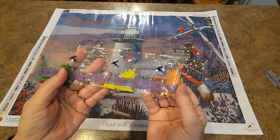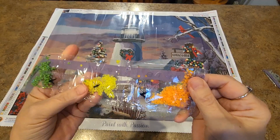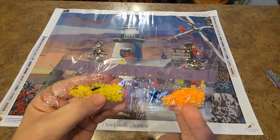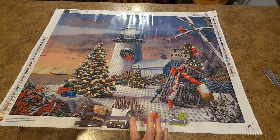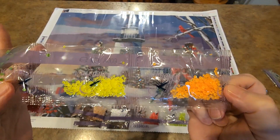And here they are, folks. There they are. That's our lights. Oh my gosh, look at that, there is a greenish yellow one and an orange. I'll put a picture in here. I'll take them in my bathroom and I'll take a picture and we'll see the glow. These are gonna glow, the lights. Oh, I'm so excited. I don't know that I've gotten a painting that came with glow in the dark drills like this. I'm super happy. I like it. I like it a lot.